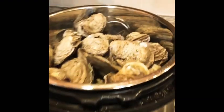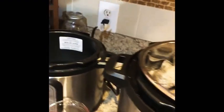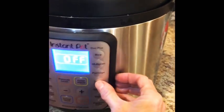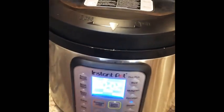So now we're gonna get them all filled up, and I put 2 cups of water in the 8 quart, 1 cup of water in the 6 quart. Turn it on, make sure the little thing, the vent, is closed, hit the steam button right there for 2 minutes, and then let it go. And it will come out.